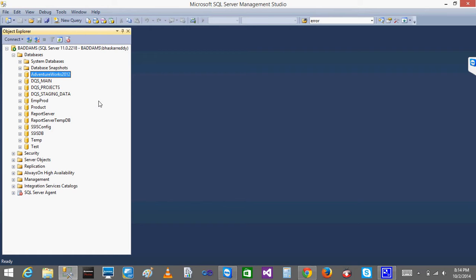Now what I want, first and foremost, is to connect to the database. I want to write some code. How are you going to write? See, there is no place for me to write any code here. So on whichever database I want to write code, I will select that database and then click on New Query at the top.